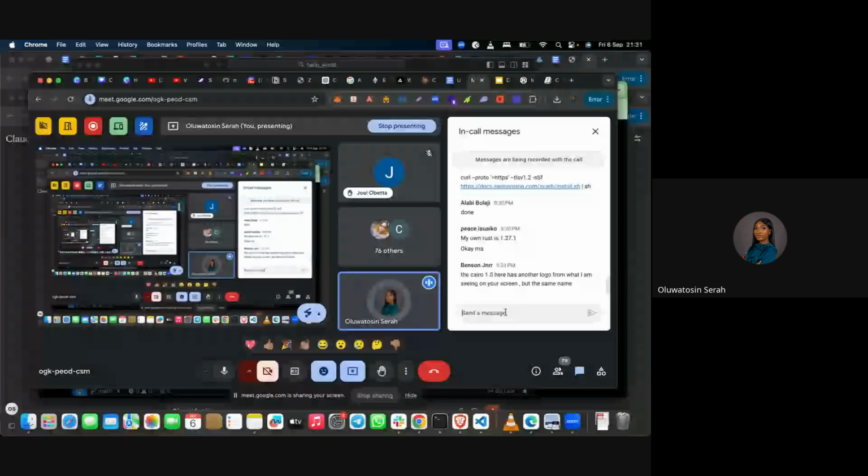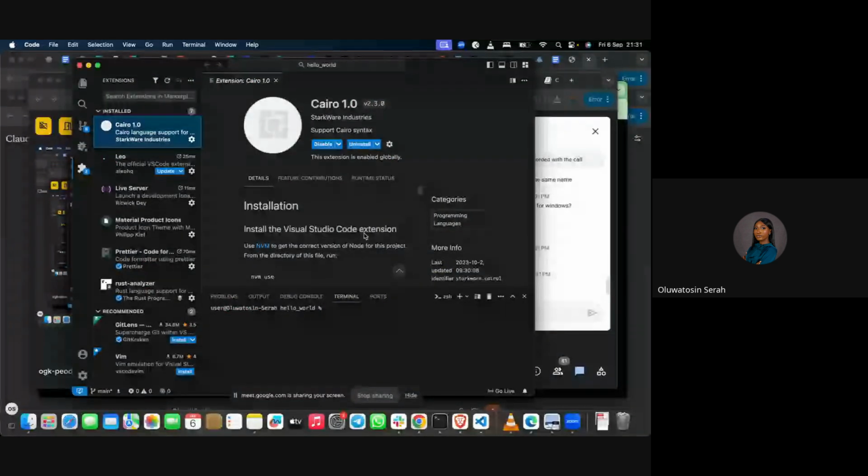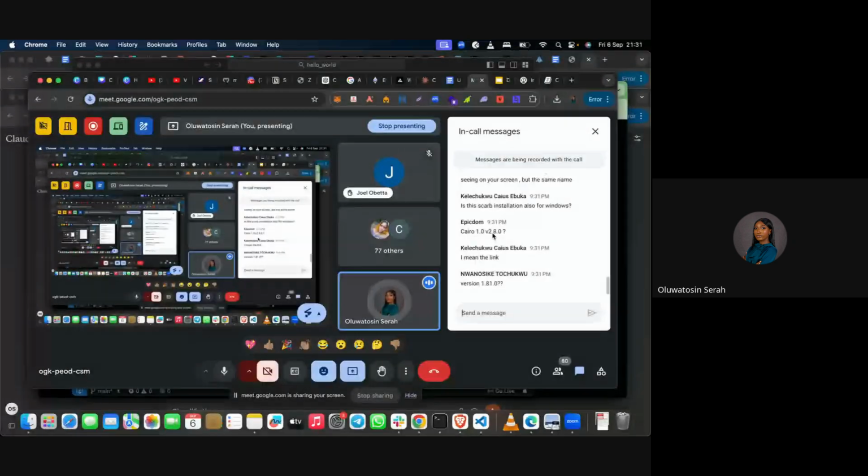Same name and same version, right? I've had mine since a very long time now, so that should still be it. I have 2.3, 2.8. Please download it. It's still the same thing.